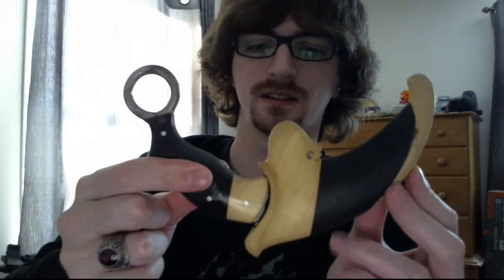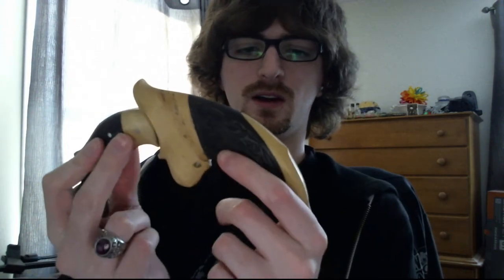Ooh. It's a little bigger than I thought. I can't complain with that. Show you guys really quick. This is the Aquila, I think the number was 296 Karambit. But this is all wood here. I can't remember the exact types of wood that it's made out of, but it feels really nice. I will say that this is a very nice feeling wood. It's very smooth, no imperfections in it. There's a couple spots that are slightly gunked up, but I can clean that off myself.